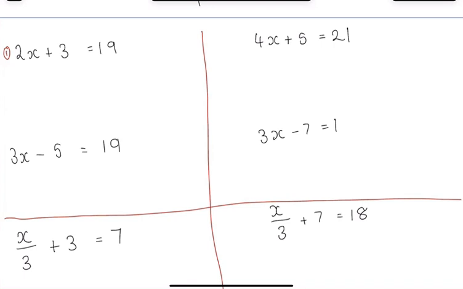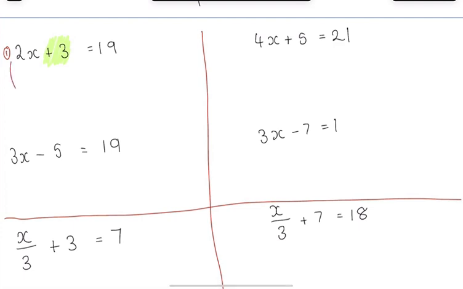So think about it like a function machine. We're saying that we have x, and then we're timesing it by 2, and then we're adding 3 to give us 19. So when we're getting rid of them, we've got to make sure we're working backwards. Because the last thing we did was adding 3, the first thing we're going to do is get rid of that 3. So it's really important that you're getting rid of this 3 before the 2.